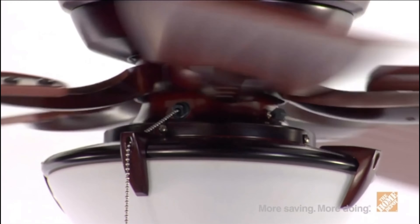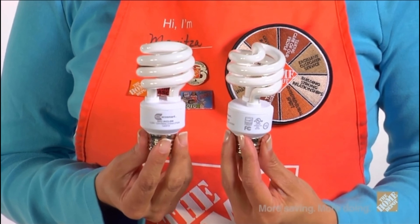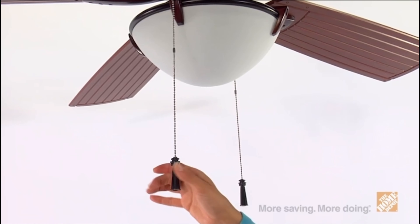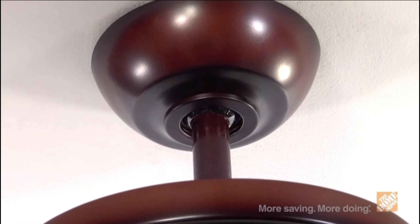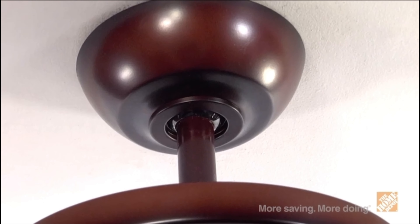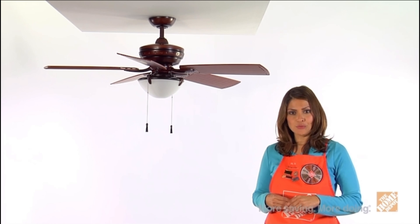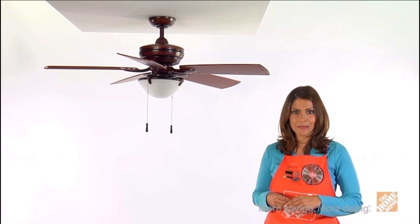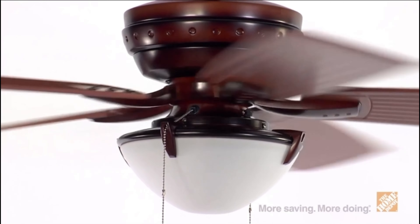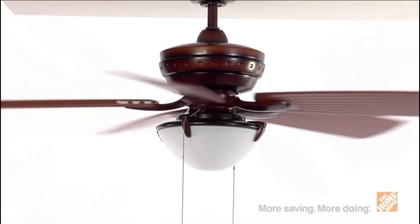The motor is backed by a lifetime warranty by the manufacturer. A dome-style integrated glass light kit and two CFL bulbs are also included with the fan to add extra illumination to the desired room. The decorative canopy ring and coupling holder easily conceals any exposed hardware. You'll also receive a four-and-a-half-inch downrod to assist you with installation, making the setup process quick and easy. Bring a traditional nautical accent to any home decor, inside or outside, with this unique and powerful ceiling fan.